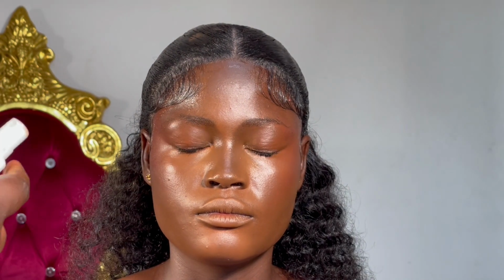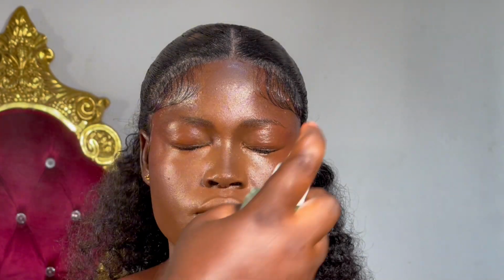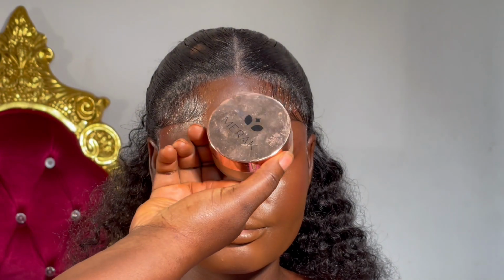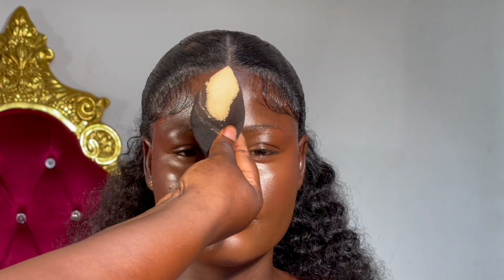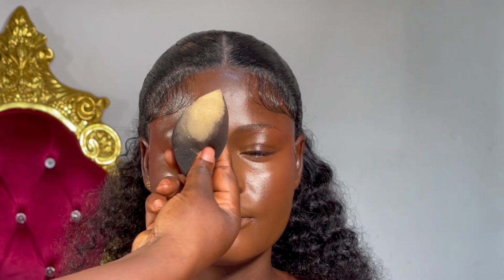To set the makeup, I'm using my Kiss Beauty setting spray to melt down the powder effect and mix the makeup. Then I go in with my fan. Remember, when it comes to face prep, after every product you dry. When you clean your face, you dry. When you apply your moisturizer, you dry, so that the product will get into your skin. You get it? You apply your primer, you dry. After every product application, you have to dry it up.